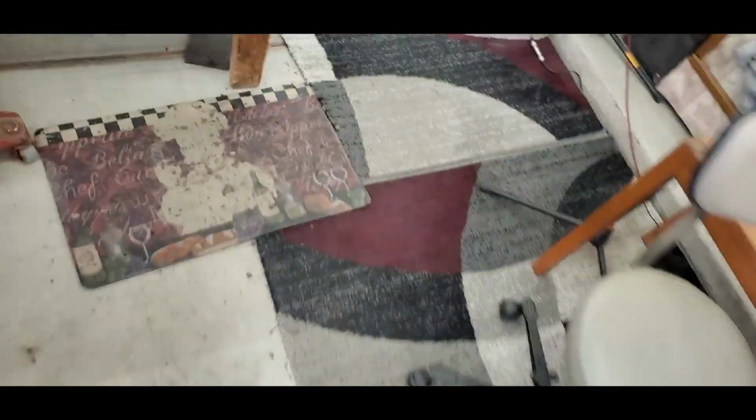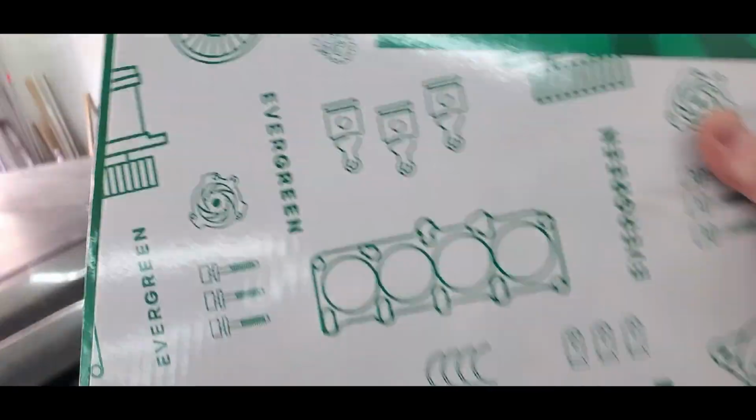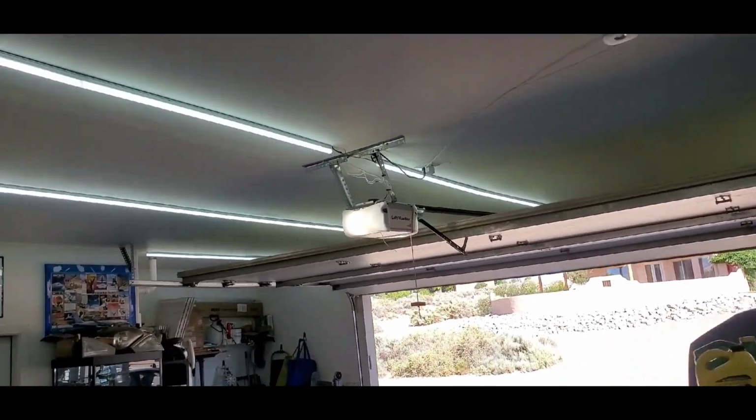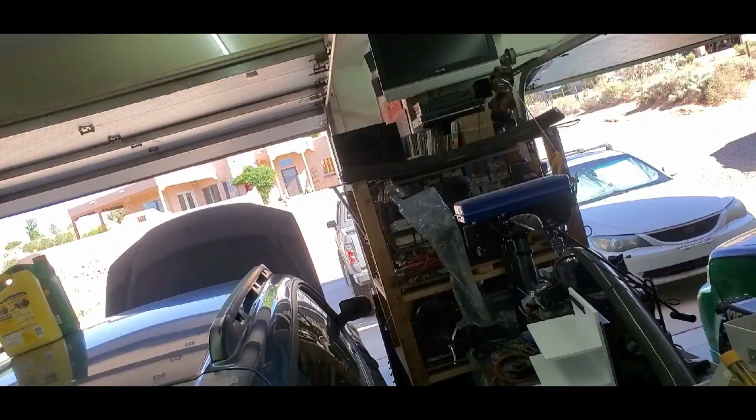Oh, I need to show you real quick. Excuse the mess. It's the messy garage as always because I don't have time to clean it because I'm working on stuff. We've got our Evergreen gasket set. So we're gonna use this, put new gaskets on the heads, and slap her back together. So I'm gonna gather up some tools. I'm gonna get my cherry picker, my engine hoist, if you will, together, bring it over here and start disassembling this. And I'm gonna put you on a time lapse so you can watch the time lapse as you've done a million times before. Watch it, like it, it's good stuff. Here we go.